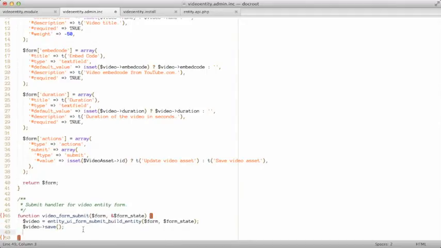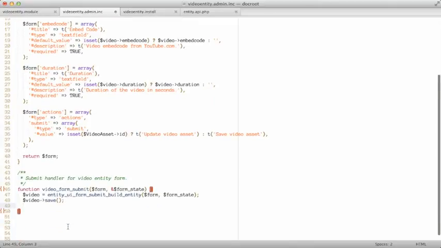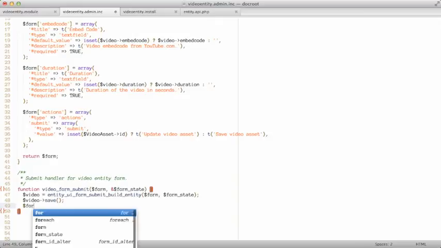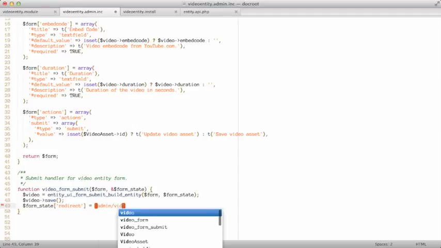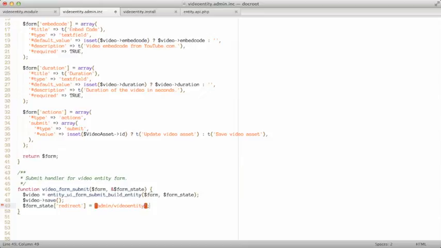So I've built the object from the values in our form, save them to the database using the save operator. And then when I'm all done, I can just redirect the form. So save the entity and redirect the user back to our administration page.